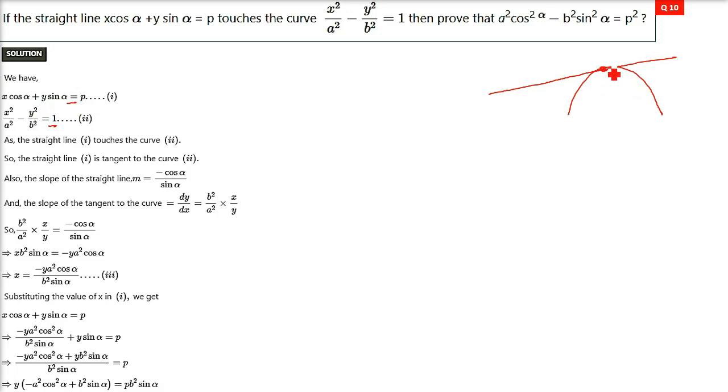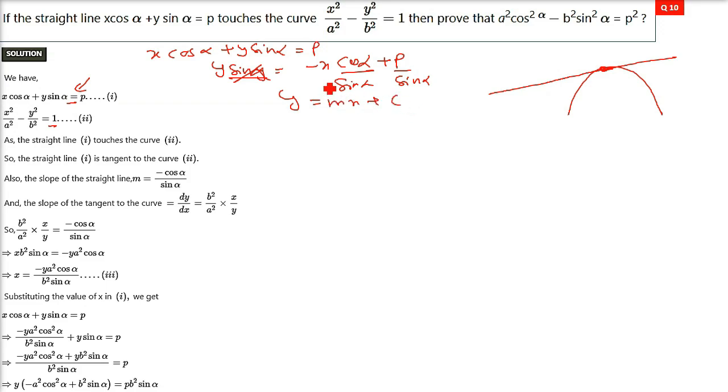So let me explain it to you by showing the solution also, because this is a line, and when you take this line you can find out the slope or m. So x cos alpha plus y sin alpha is equal to p, and y sin alpha is equal to minus x cos alpha plus p. So when you equate it with y equal to mx plus c, there has to be only y on the left hand side, other things on the right hand side. So y will be equal to mx plus c. When you equate this, the whole coefficient of x will be m. That is why minus cos alpha by sin alpha is the dy by dx of the line. Now the slope of the tangent to the curve can also be found out by dy by dx.